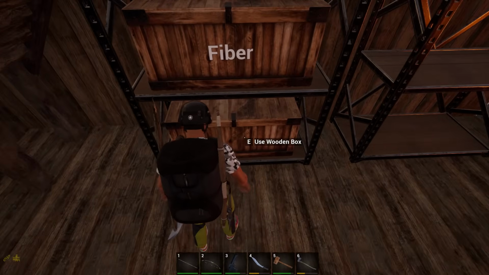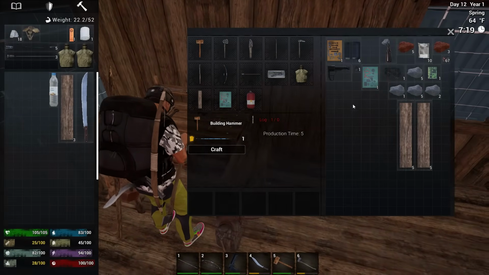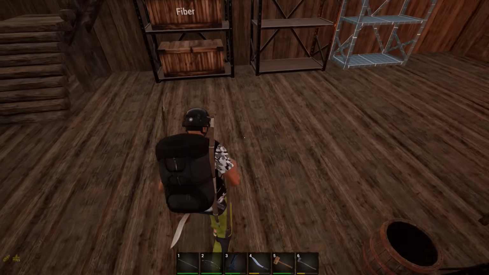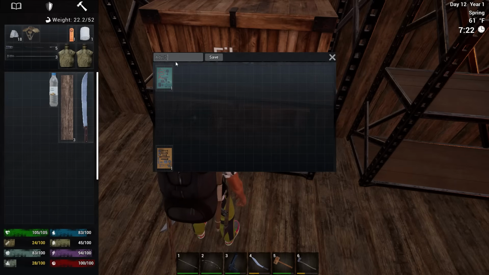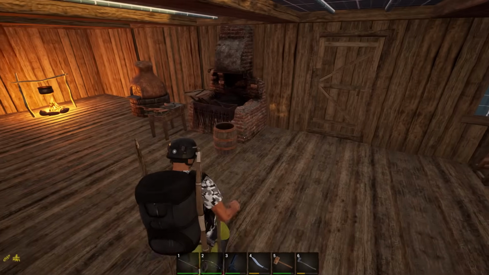And we'll do something similar, like we'll put something in there that we have a lot of floating around. Maybe the advanced parts and simple parts. And then we'll know where to come to get it. We'll say advanced and simple. Oops. That way we can fit it all. Oh, hold on, dude. Fit it all on here so I can see it. Advanced simple parts. Okay. That's done.